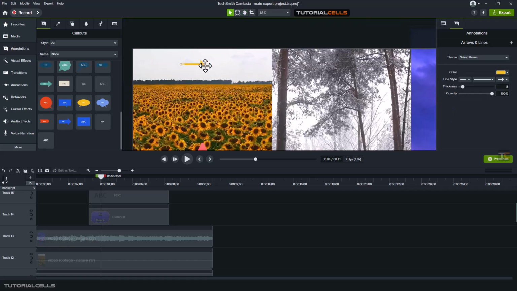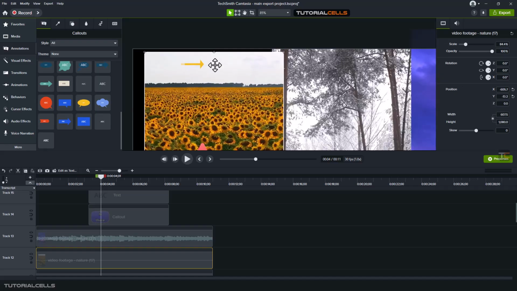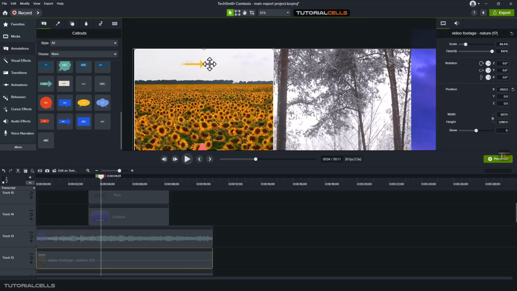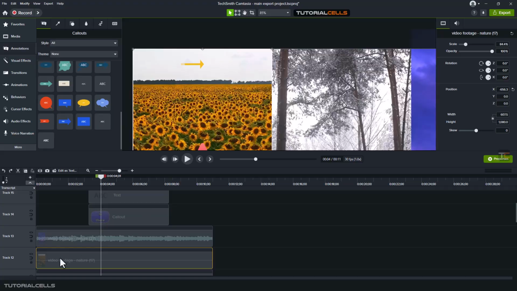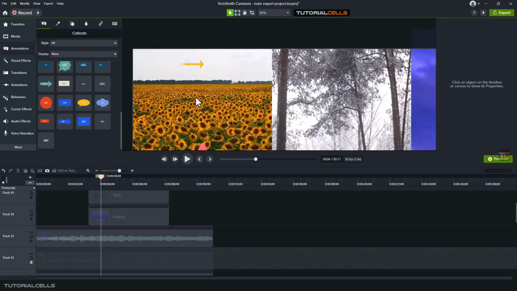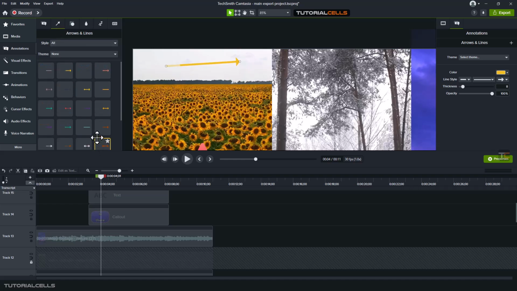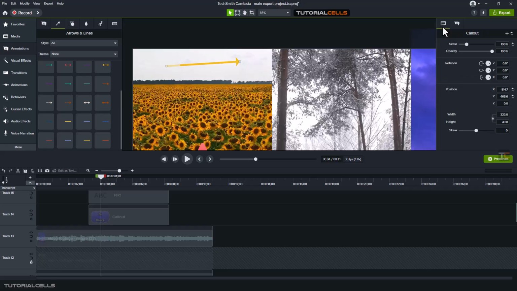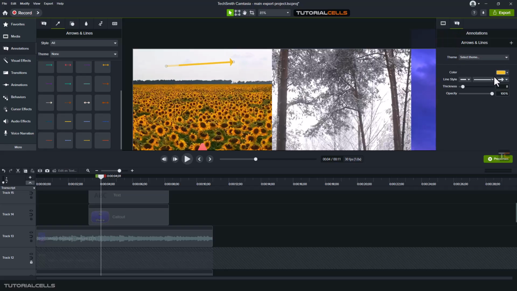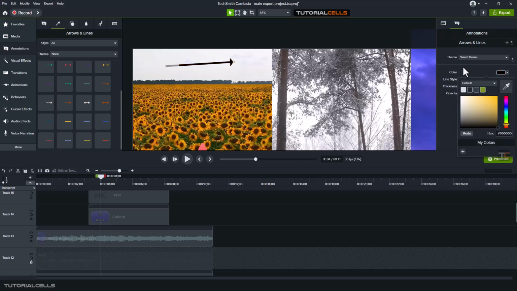Another one is arrow and the line. If you click, oh, you can see it's annoying us. Click that and lock it. And now you cannot touch it. And now you can change these lines and arrows with these points like this. And then you can go here and change anything that you want. Select it. Here you can just change again scale, opacity, rotation, position. Here you can change the color if you want.